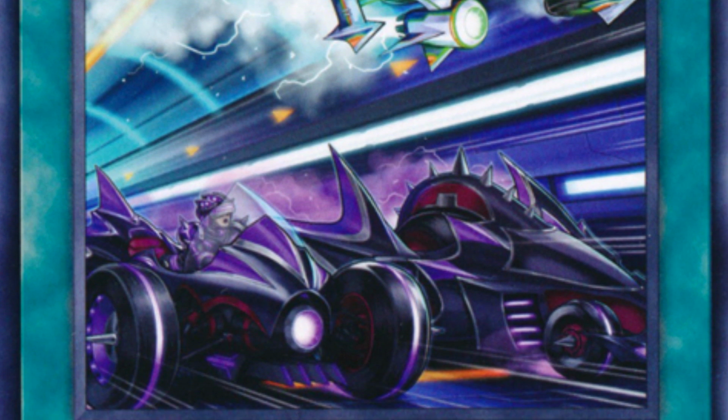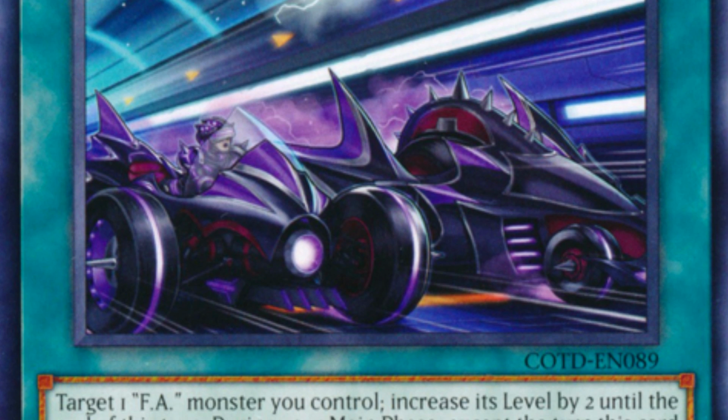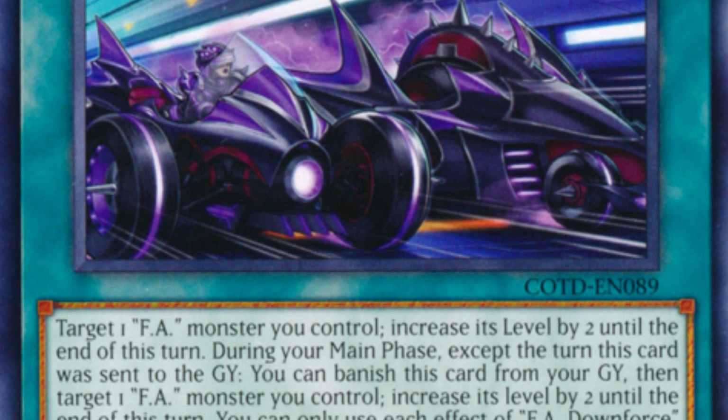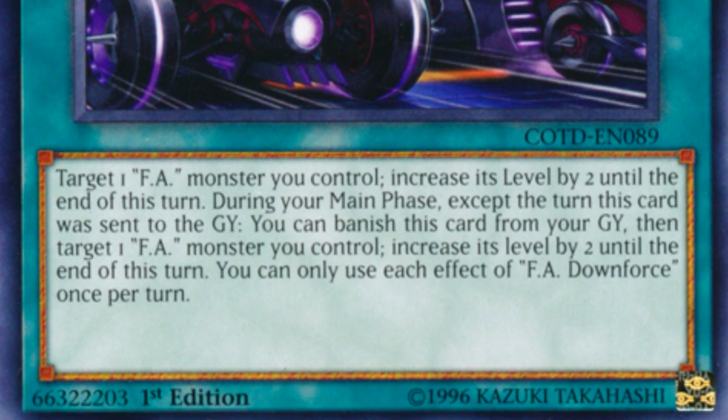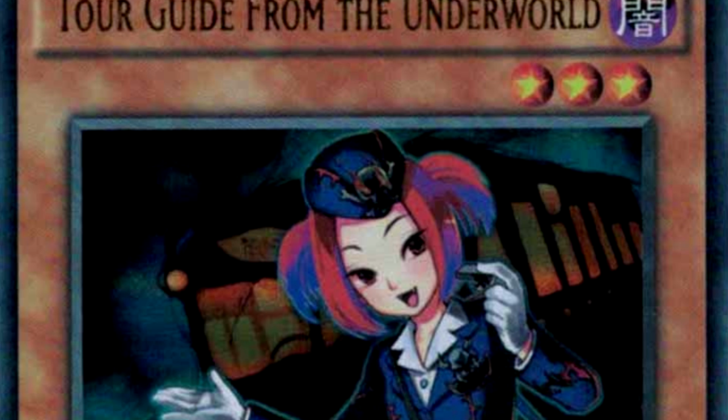Not that we have a lot to go on, because it's just pictures of cards racing, but I think we can kind of see, oh, it's the purple guys and they're attacking the other guys, so we can say, oh, maybe they're blowing up the field. So anyway, that level 4 guy would be cool. I think a tour guide from the Underworld would be really awesome as well.